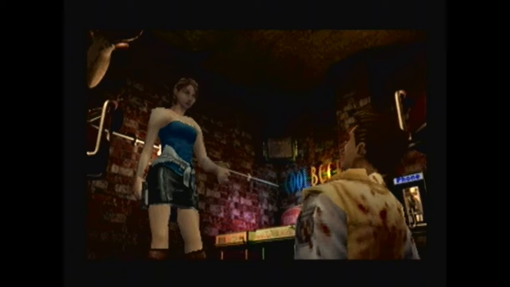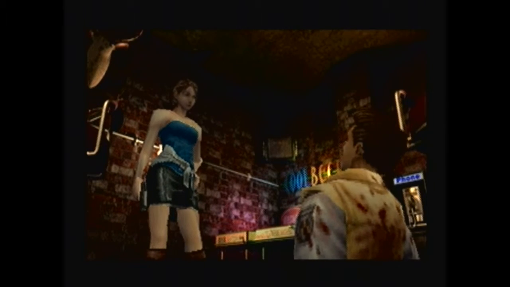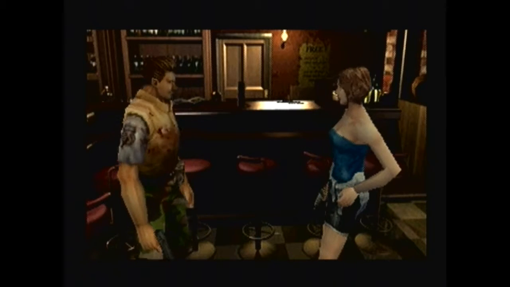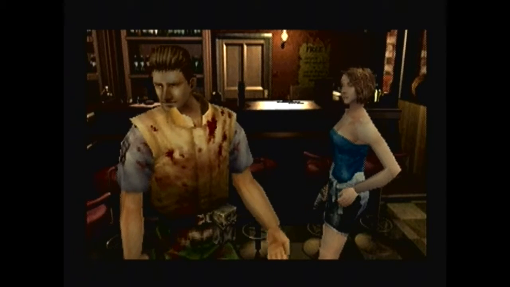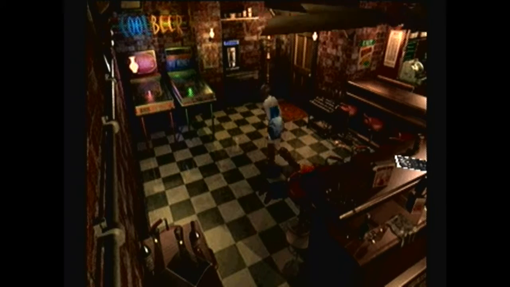Brad, hang in there. Why isn't someone doing something about this? I didn't know you were still alive, Jill. The police aren't trained for this kind of situation. What could they do? Listen, he's coming for us. We're both gonna die. What are you saying? You'll see. He's after STARS members. There's no escape.